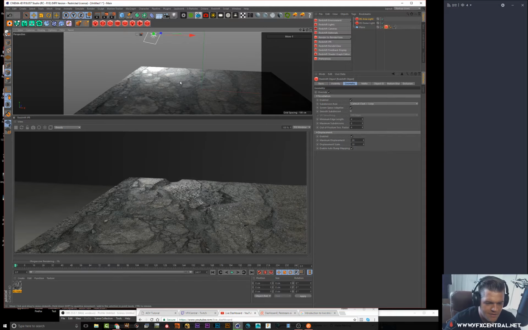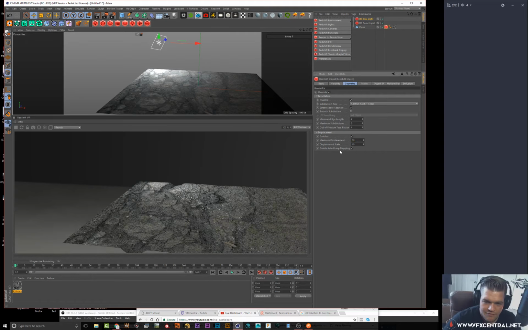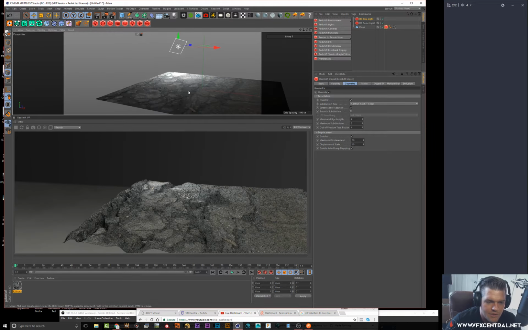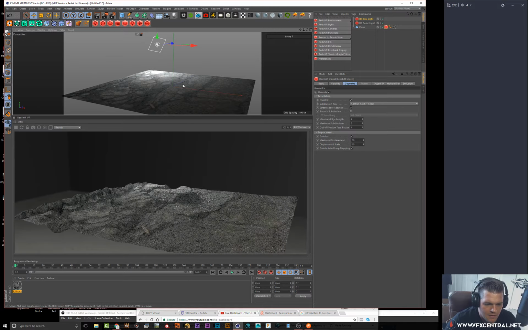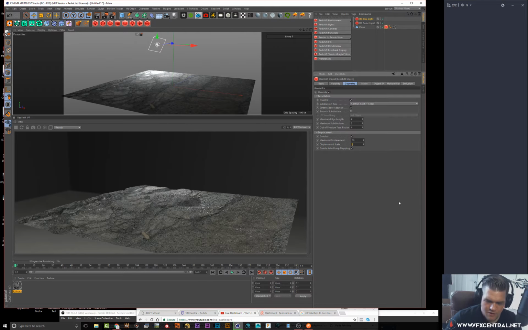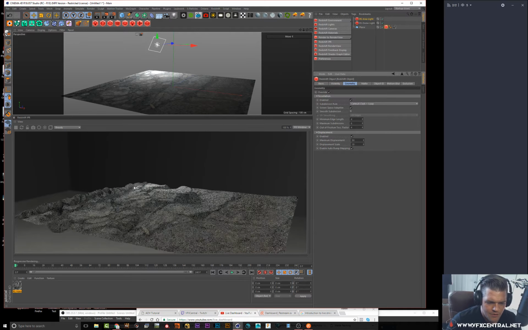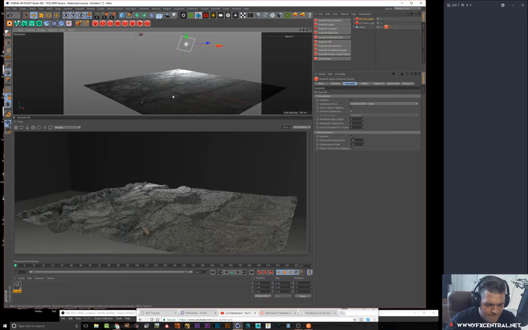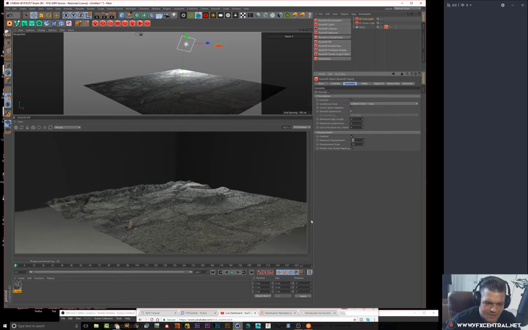So now we have some shadows falling off. What if I did 50? There's a more extreme example. And displacement scale. I'm going to go back to 1 and see what that did. So it looks like it does minimal. And we go 5. So these two kind of work in tandem with your displacement. It's like this is the height, how tall it is, and this is how much. It's very interesting.